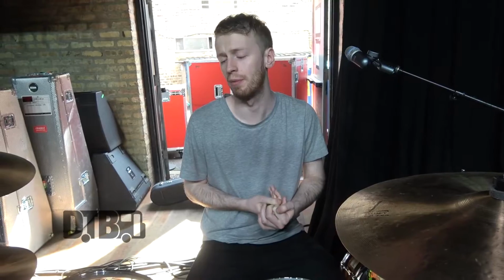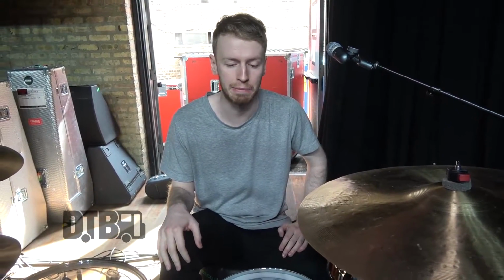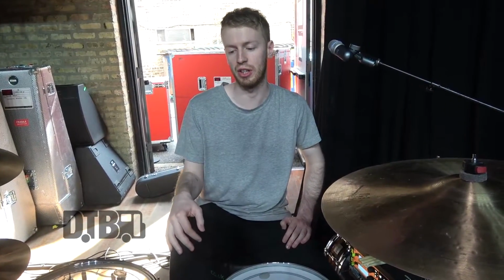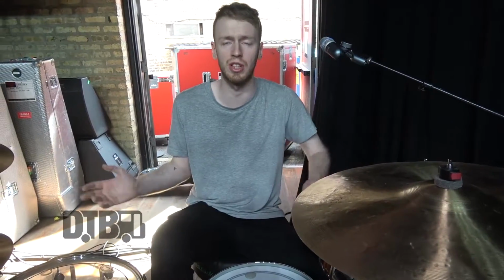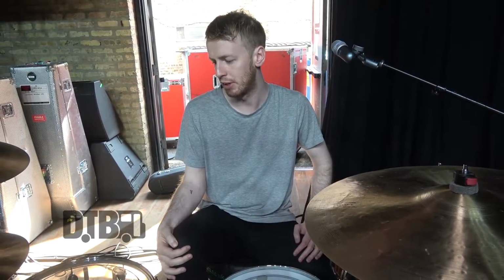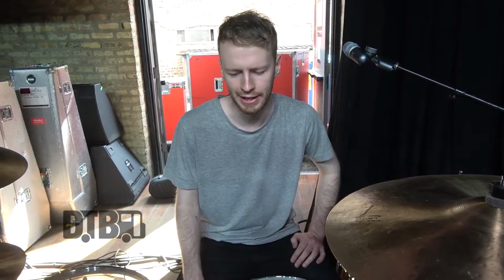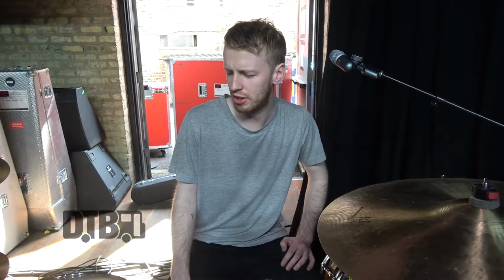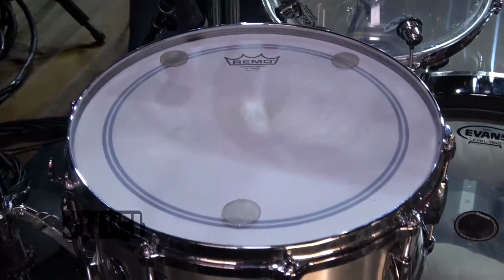Yeah, sound great. I just bought this kit a couple of years ago now, and have been using it since. Like I said, it's so consistent. It stays the same, sounds the same all the time. It looks great. It looks really cool, which is important as well, especially when we're using a lot of production. It's good to have something that looks great, and it's quite simplistic, really. It's nothing too crazy. The snare is a Gretsch aluminium.